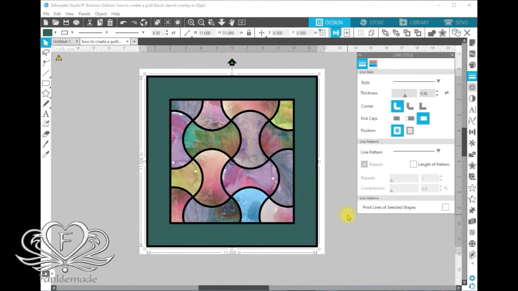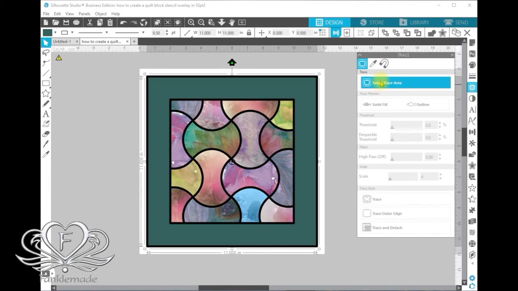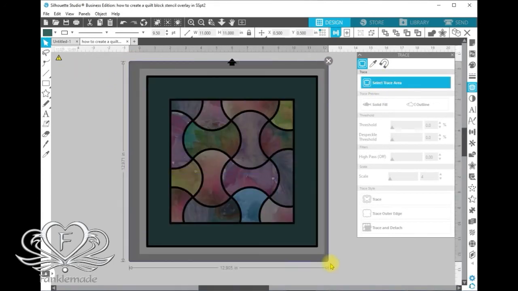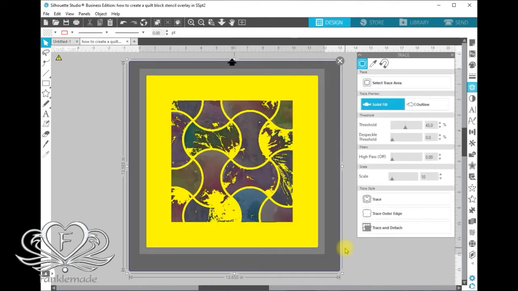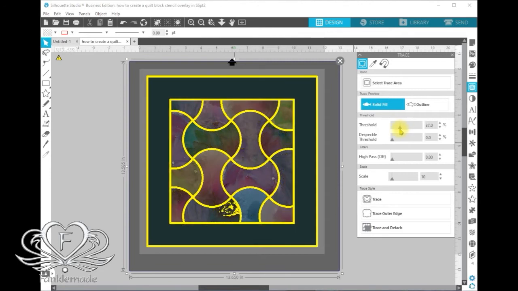And the simplest way for that is to go to the trace button here, select trace area, drag it across, wait for the computer to catch up, and it's selected all the cut lines, but it's also seeing some of the pattern that's inside of the apple cores. To get rid of that, we go over to the threshold and just slowly drag it to the left until we're satisfied that all the speckles have been removed and it's only the lines left.